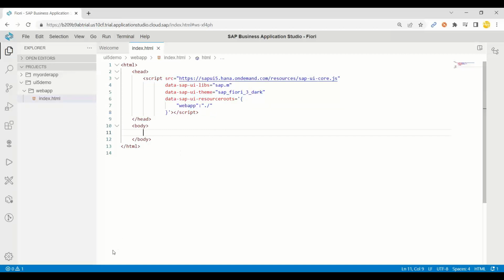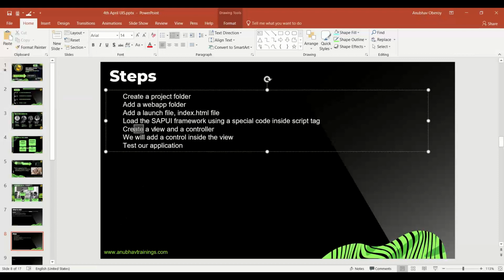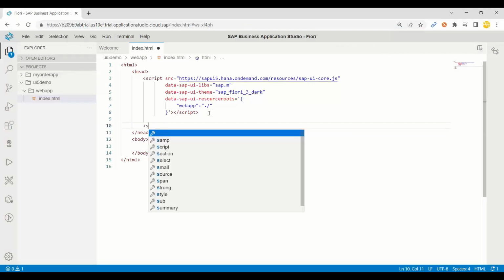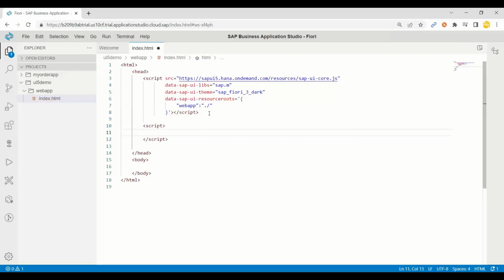Now we are going to go to the next step. We will now create an object of the view for testing purpose. So we go to another script tag, and here we will write the logic to actually create a view object. So var, I'm creating a variable object of my view, sap.ui.view, and I just say the view name and the view type. So we use XML views.